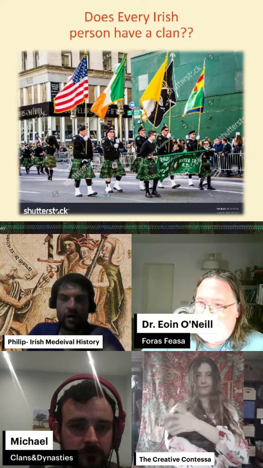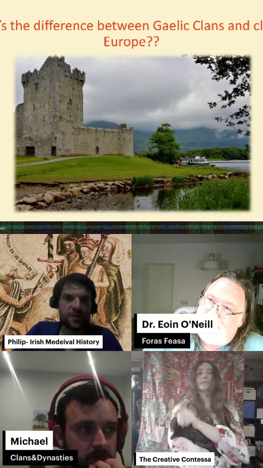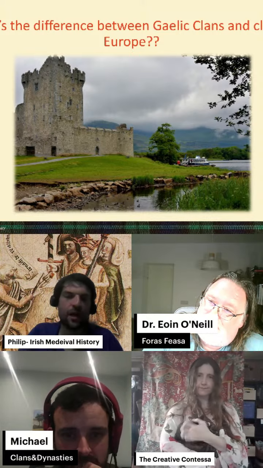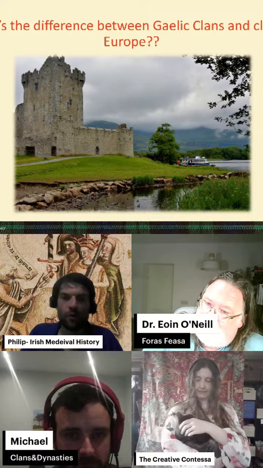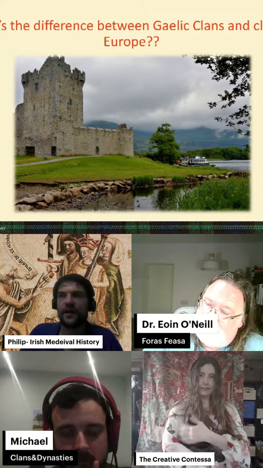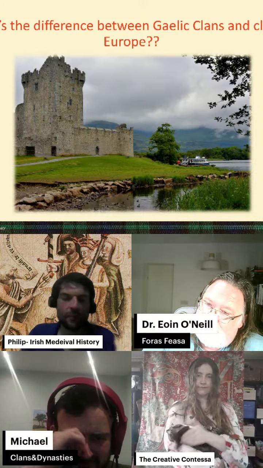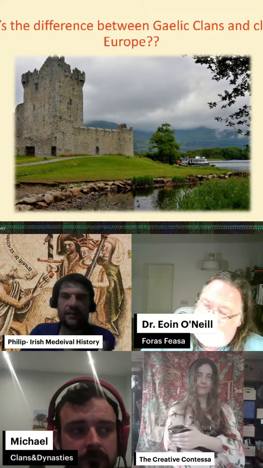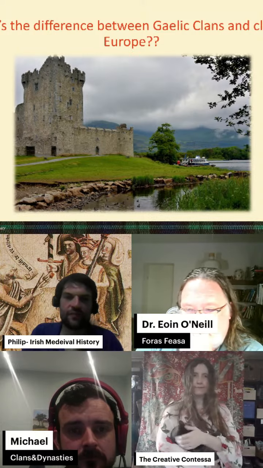But what I want to elaborate on now is definitely pushing up a wee bit. What's the difference between a Gaelic clan and a European clan? Because as Rachel pointed out there, even the Italians have clans, but if you're pushing over to the more native side, if you're talking about 15th century Ireland, for example, and you're pushing up to the northwest side of the island of Ireland, in my belief, there is a difference between the Fitzgeralds and their definition of what is a clan in the 15th century and the definition that the likes of the O'Connors and the O'Neills have for what is a clan.